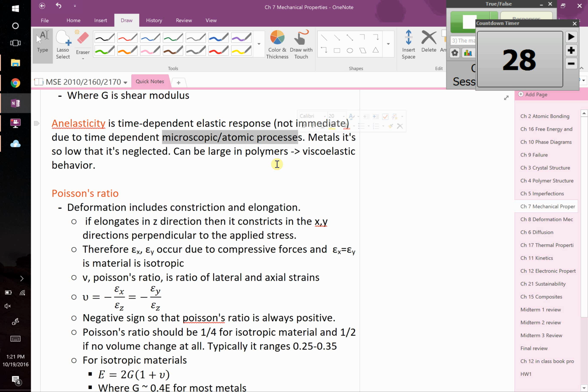Same thing in polymers. If you stretch something that's polymeric, and this is cotton, so it's a polymer of some sort, if I pull on it, it would have some sort of time response. I apply a load and it doesn't instantaneously change. It's slowly going to change in response. Some things are really dramatic, like the silly putty we were talking about. Some of them change really dramatically and some not so much. We'll come back to that.